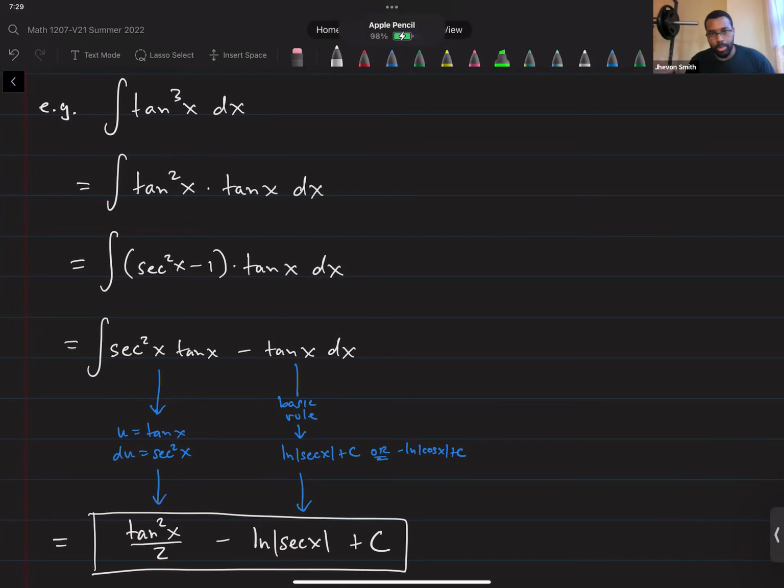So yeah, you try something, but not blindly, right? You try something because you know about these other standard techniques, and you try to get to something that approximates those techniques, putting you in a situation where you know how to deal with it. Having a tangent cubed, I don't know how to deal with. A tangent squared is better. If I have a tangent squared and a bunch of tangents, that's not great. It would be nice if I have some secants around. So you might want to change some of those guys to secants, right?